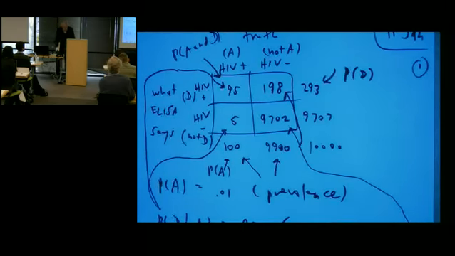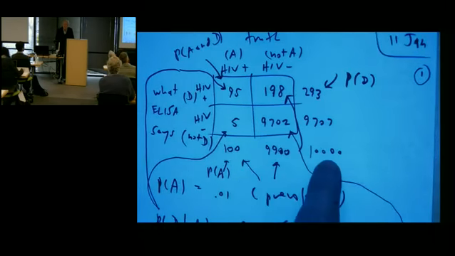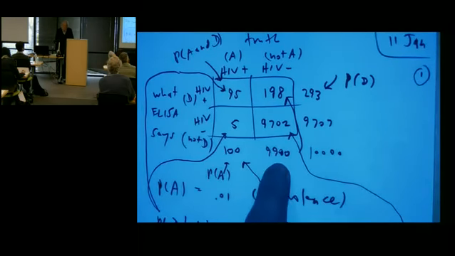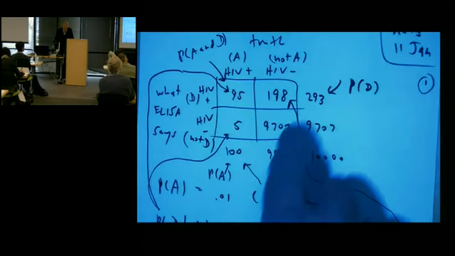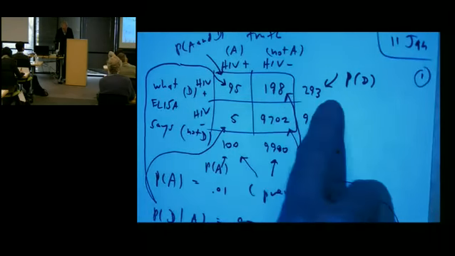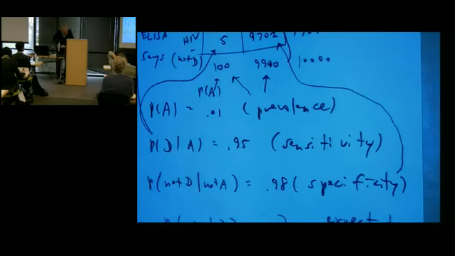We have now computed the denominator by this trick of thinking about a large number of blood samples and using the prevalence to define the column totals, using the sensitivity to define the first column entries, and using the specificity to define the second column entries. And then we were able to use simple addition to work out the thing we want. So here we go. We're now able to compute the thing that we're interested in.